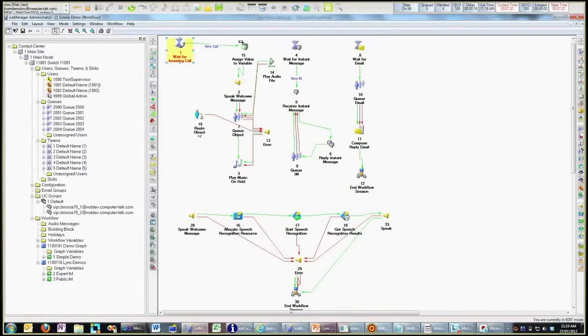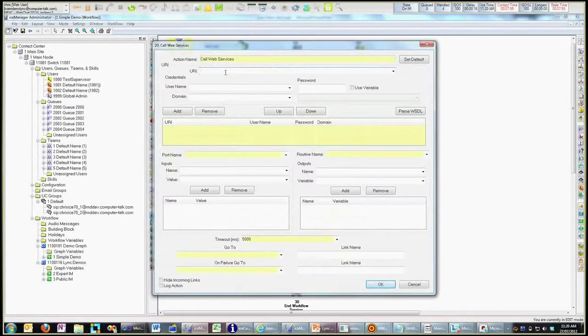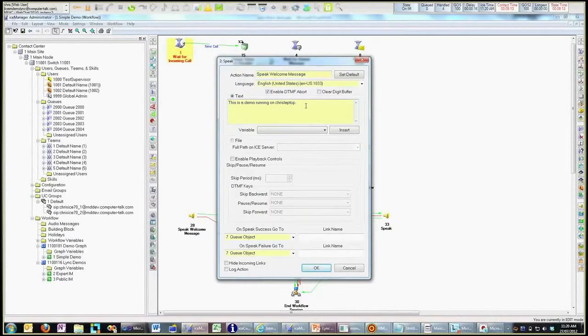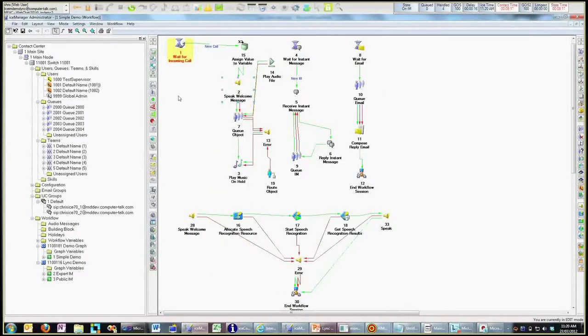Here's a simple call flow. I've got a wait-for-incoming-call here, a wait-for-instant-message here, a wait-for-email — all on the same page, all going to the same queue. It's a drag-and-drop tool. I can go in and insert new actions — say I wanted to call a web service, I put in a new action, call a web service, give it a URI, and all of a sudden I'm adding very rich programmability to an IVR call flow. Speech recognition and text-to-speech are built right in, so I can simply define a text-to-speech speak action.